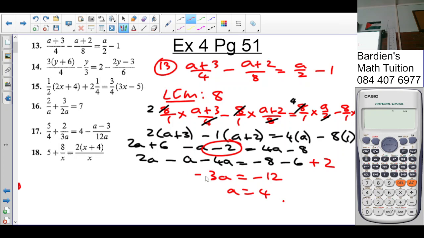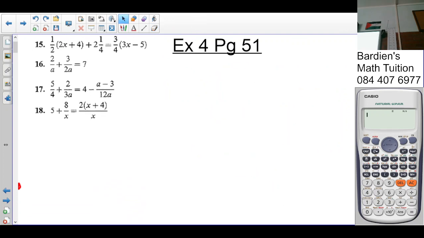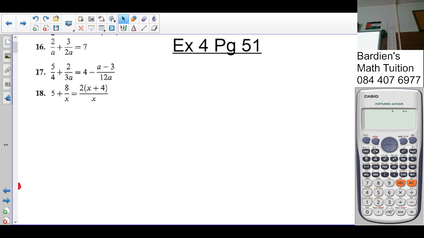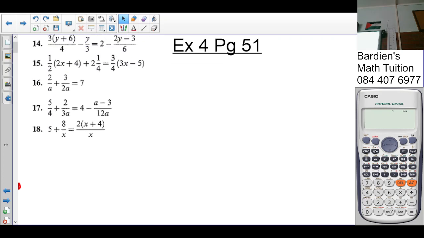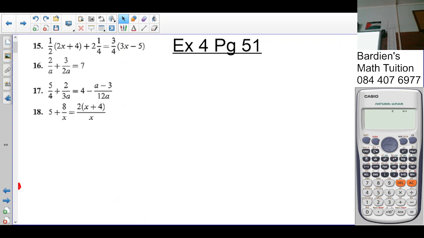Okay? What answer was on 14? Who can tell her what's the answer to 14? 8 over 3. Negative 8 over 3. Number 15 we also did yesterday. Any problems with number 14? 15?